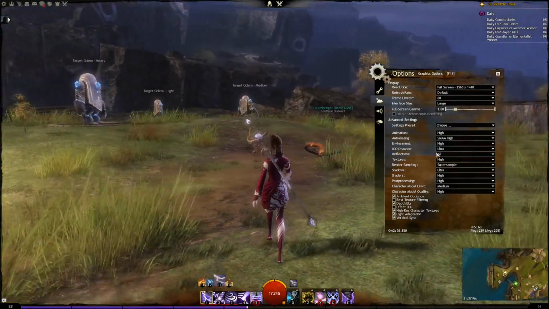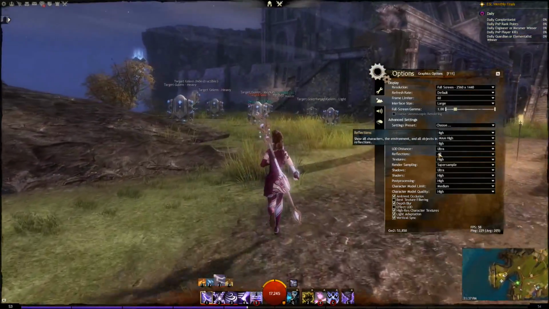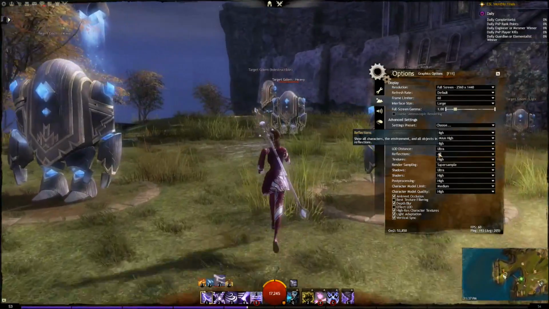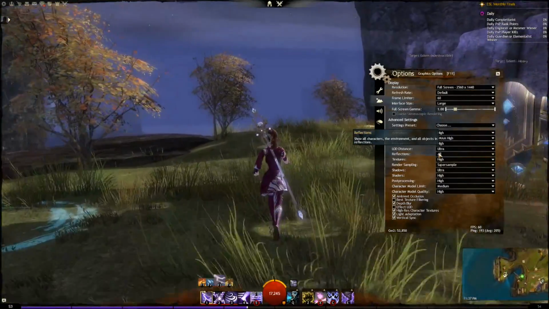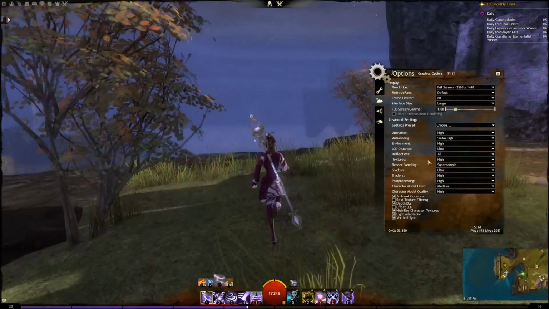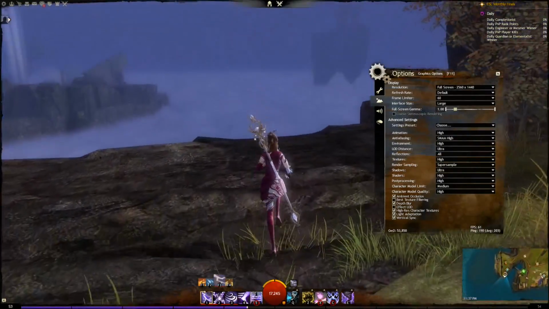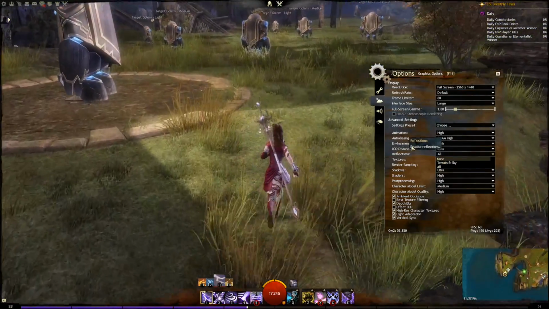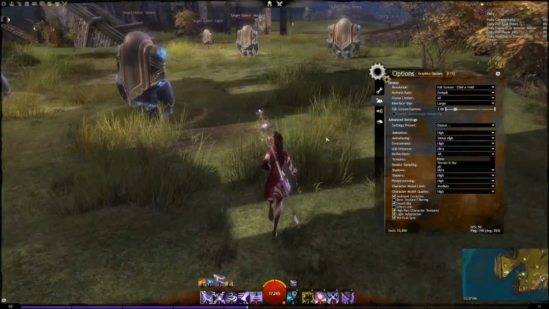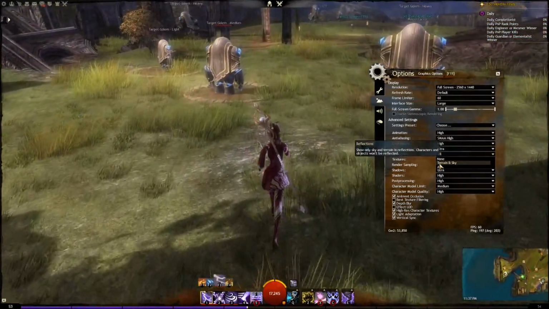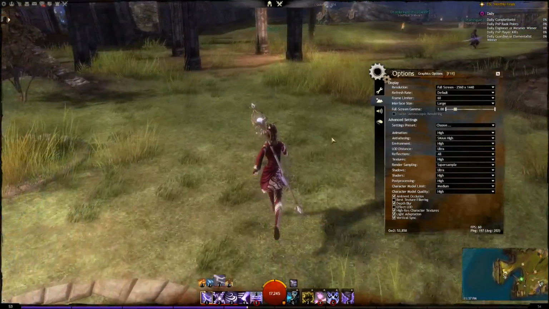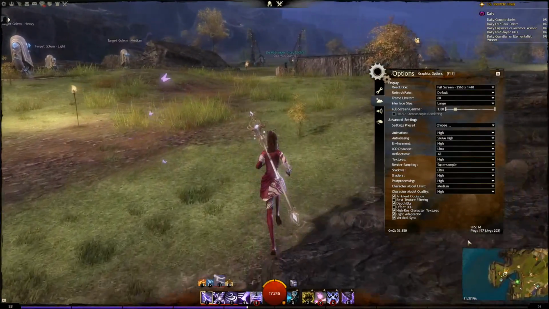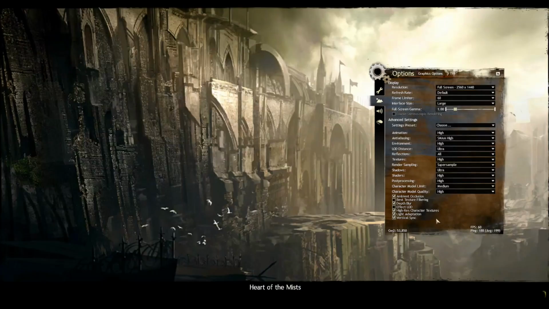Then we have reflections. Turn this off. If you have issues, I'm going to point out the biggest taxing stuff for your graphic card, and among others I'm going to mention later, this is one of the biggest ones. If you have a mid-range or low-range graphic card, set this to none, period. There's a big performance hit the moment you have any kind of reflections activated. The waters look beautiful, sure, but you're going to have a very crappy experience.